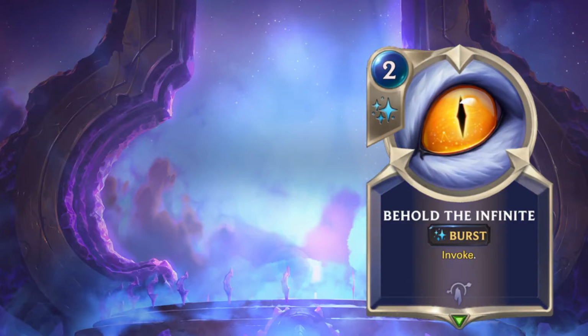Next up, Behold the Infinite. I'm not a big fan of this card. 2 mana, burst spell, invoke. There's a lot of invoke stuff. I feel like these kind of cards that just say invoke and don't say something specific, like invoke a 7 cost or more, or a 3 or 4 or 5 or 6, or some kind of specific invoke card pool, are just too high variance. Now, this card is playable in constructed, I'd say, because of things like Lee Sin and Karma and just stuff that cares about casting a lot of spells.